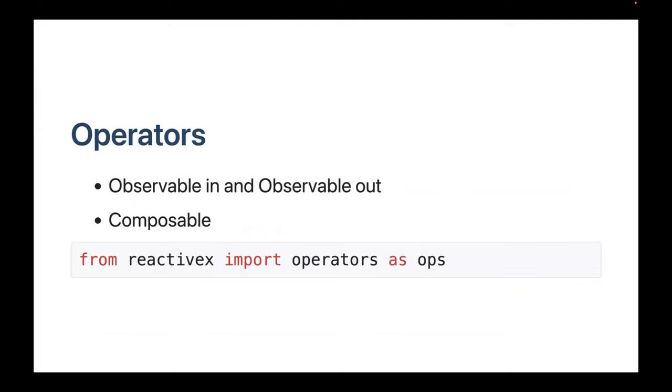Again, this is the second thing, operators. An operator is like any other operator, like addition, subtraction sort of stuff. It takes an observable in and gives out an observable. Operators can be composed. You can take an observable, which is an asynchronous stream, do an operation on it, and get another observable, another asynchronous stream. You can put another operator in front of it, and then you can keep on doing that. They all compose.